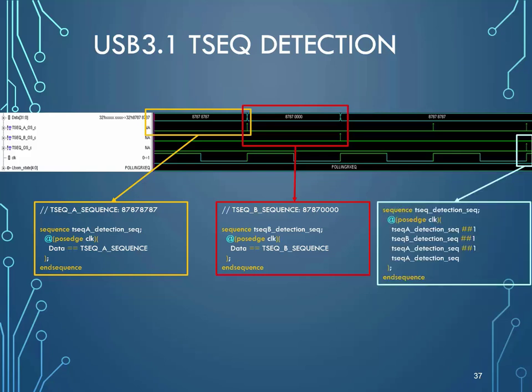And finally, the assertion of the whole sequence, composed of the A part for 1 clock cycle, the B part, and 1 clock cycle after, we are going to find the A's repeated. So that will make our whole USB 3.1 training state sequence. And it's very useful, and you can use it. And as you can see, because of the way it's written, it's easier to maintain.